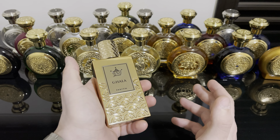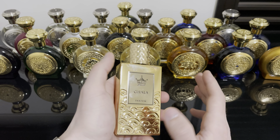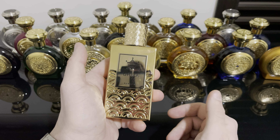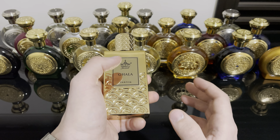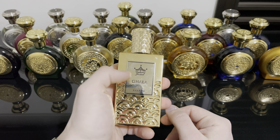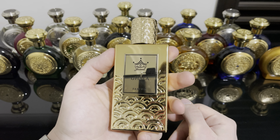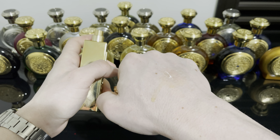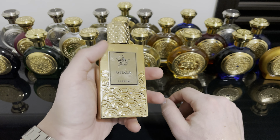What does Gala smell like? Like the title says, Gala is an oud-rose combo — the famous and very successful oud-rose combo — but here you for sure have one of the best oud-rose combos in the market right now. Gala comes in parfum concentration and is made of 100% natural ingredients, which are very hard to collect. So Gala's production is kind of limited — there is a limited amount of bottles they can make per year. As you can see, the color of the juice is very dark, consistent with 100% natural ingredients.